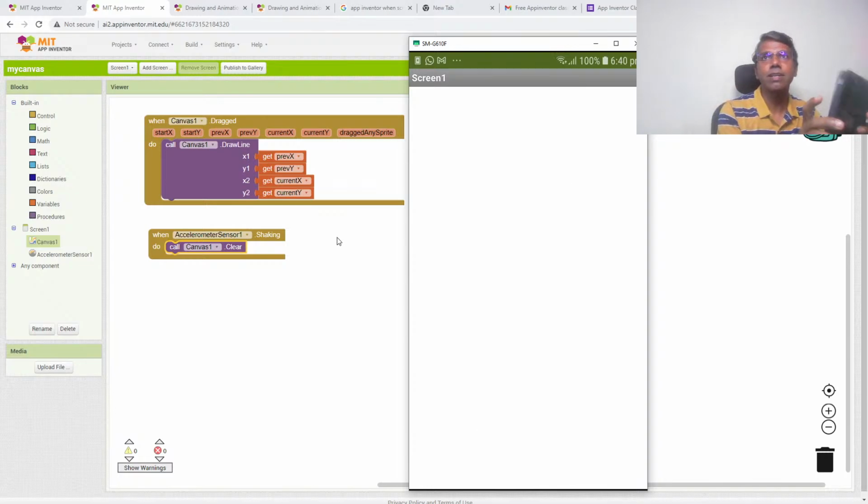Okay, so I'm going to shake it. I'm not good at caricatures, so I'm not going to do it. But you can draw whatever you want. You can save it also in a JPEG or a PNG file. All these things can be done in a simplistic canvas. So we just wrote canvas drag, and we just took an accelerometer to show that aspect of shaking the phone, getting that event and clearing the canvas. So it's very simple. I hope you are also able to try it out.